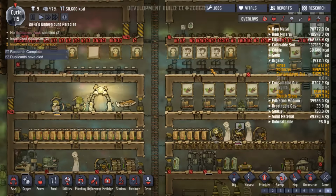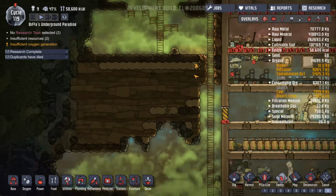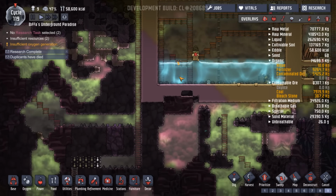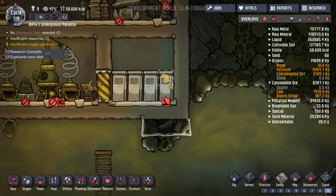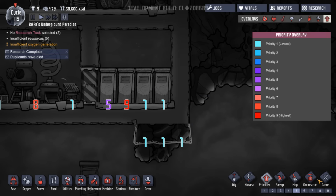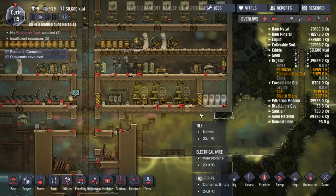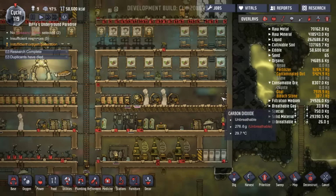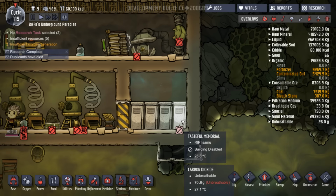Coal. Ooh, coal's going down. Good. Plenty of food. It's just chlorine. We should have something we could do with chlorine. Algae, we've got some. Yeah, I want to know whether that happens. Let's put those on a 9, because I may do that with the other ones as well. And if some creatures appear that are going to start making contaminated oxygen... Here we go. No.